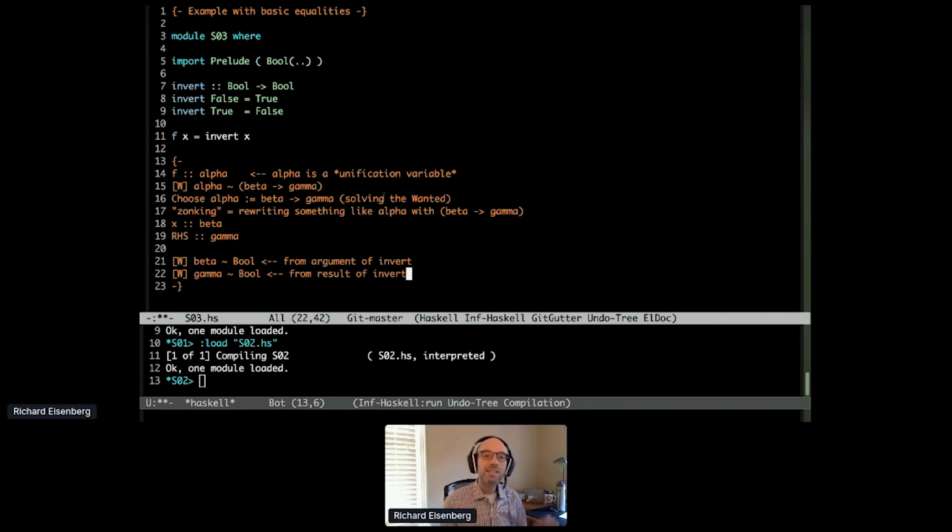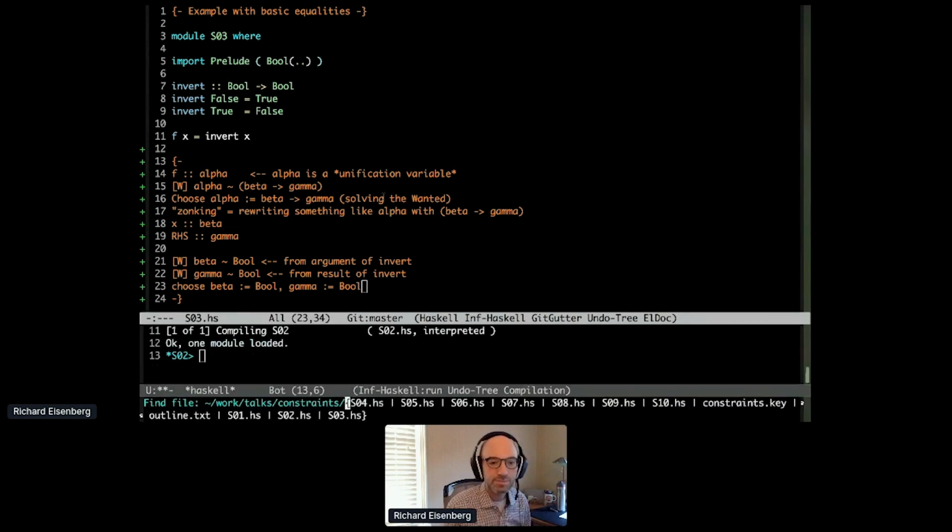We see that x is used as the argument to invert. X has type beta. Invert expects a bool, so we get that beta must equal bool, and similarly, the result of invert is a bool, and so we get that gamma is a bool. And then so we choose beta to be bool, gamma to be bool, and we're all done. And we can solve all of our constraints. Okay, so here's this example of an equality constraint working for us, but it's going to get a little bit more challenging. Let's look at the next example. Number 4.